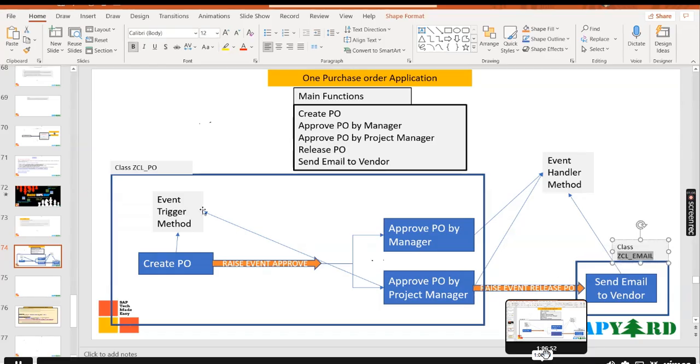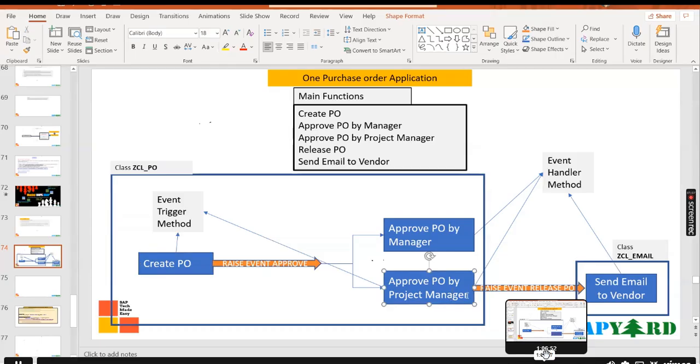So approve PO by project manager will be another event raiser method, because it is raising another event.